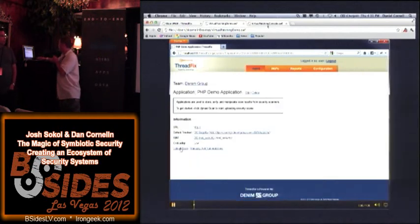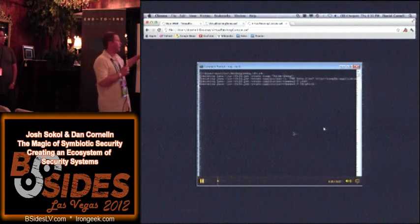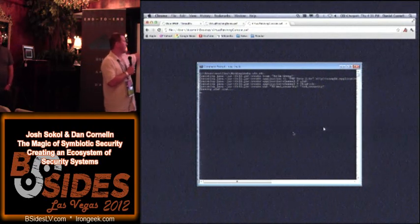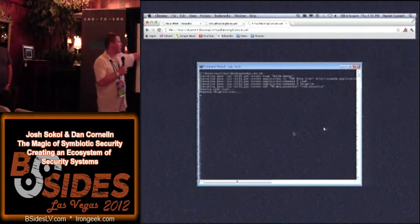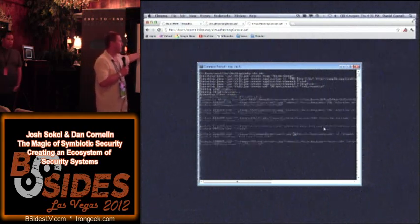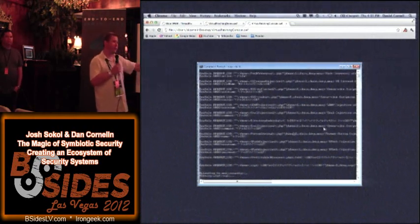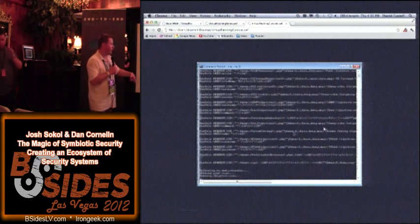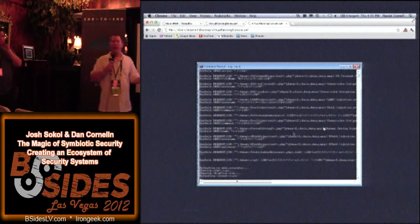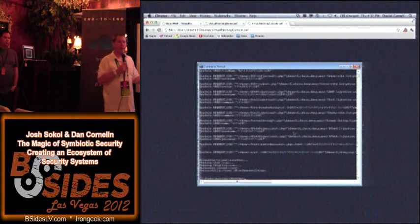Let's skip this and go over here. And then what we can also do with Ruby, we've got an XML RPC API, and we can do the same different things here. So we kick off a W3F scan, we kick off a Skipfish scan. We upload those scans into ThreadFix via the XML RPC API. We pull the rules back out, put those on the mod security sensor, hup it so that it reloads the rules. And then we can rerun additional scans after that and see how we've managed in an automated way to shrink the obvious vulnerability surface of the web application that we scanned against.